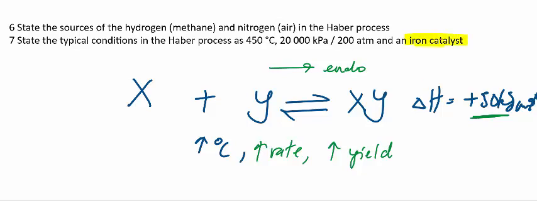I'm going to end with one last thing, which is the catalyst is iron. For Haber process, the catalyst is iron. That one is fixed. Iron actually just increases the rate at which it reaches equilibrium. Haber process not finished, still got some more, but it's not very hard. This is the main part. The three things we use for Haber process are 450 degrees Celsius, 200 atmosphere, and iron catalyst. This is 3 marks in the exam. They ask you what are the conditions for Haber process.